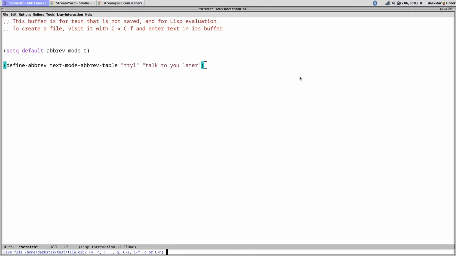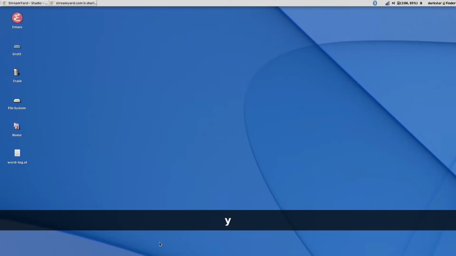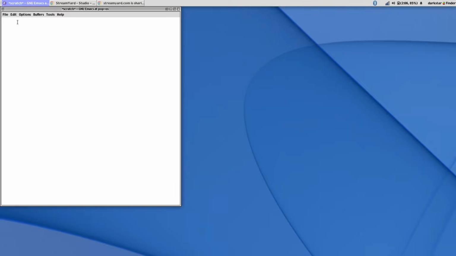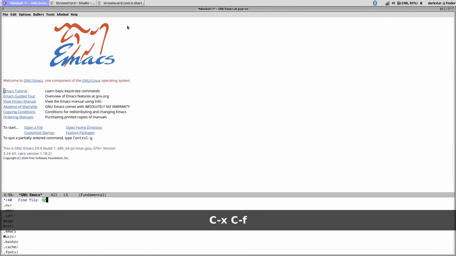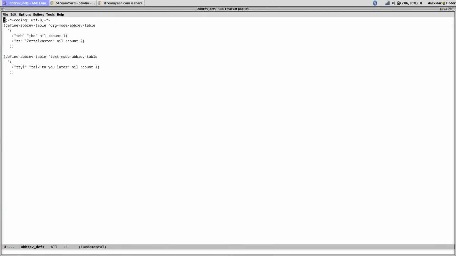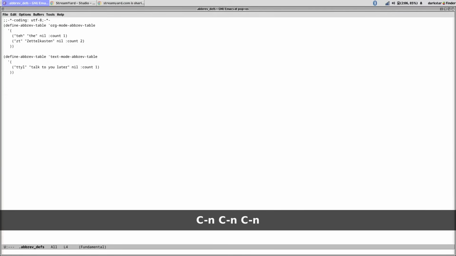So closing Emacs with Control-X, Control-C. Do I want to save? Yeah, we want to save the org file. Here's the one. Save abbrevs in, and this is the file name, .abbrev_defs. Yes, we do. So now it's saved our abbreviations. So next time we open up Emacs, you'll actually see, if I go to the file .abbrev_defs, you can see they're defined here.